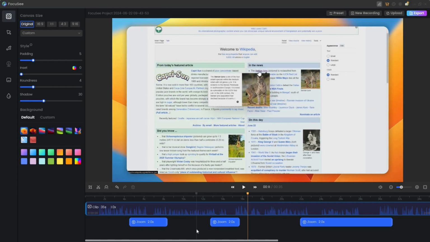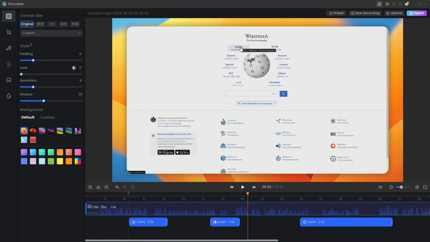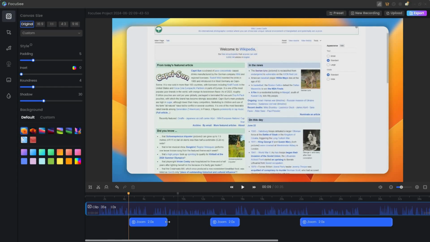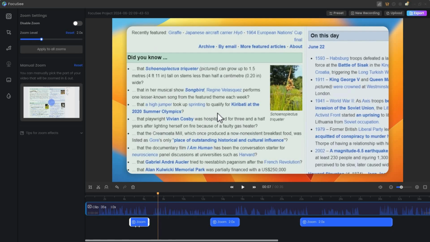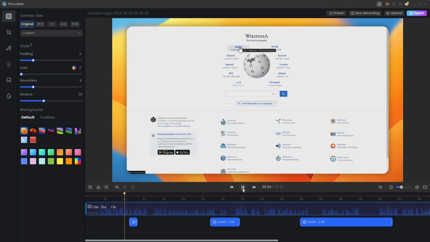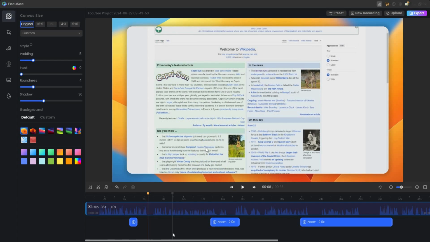And on this whole recording, I clicked on my mouse 3 times. So you can see the zoom effect for those 3 times. So here's the first one, and then the second one, and then the third one. So obviously for zoom effect, you can shrink the duration of the zoom effect. So let me shrink it all the way down. And now if I show you, it is not going to last very long. So as you can see now, the zoom effect was pretty quick.